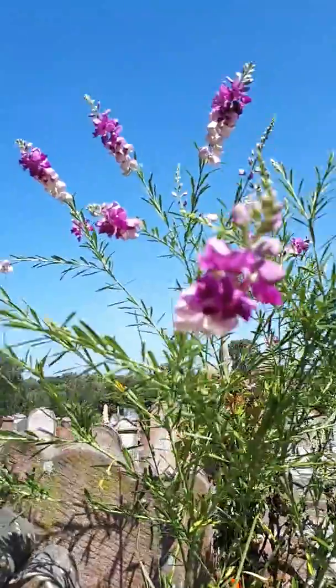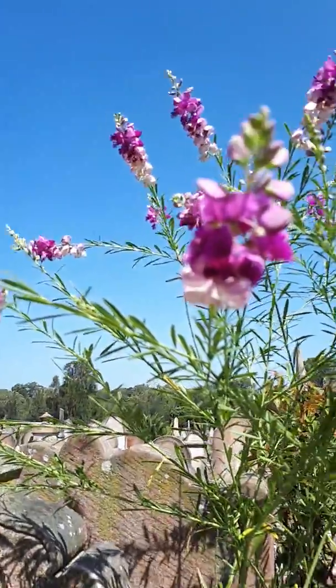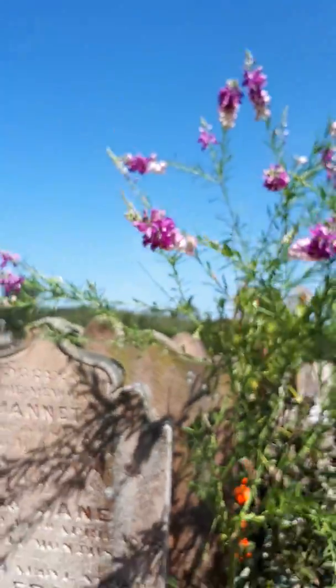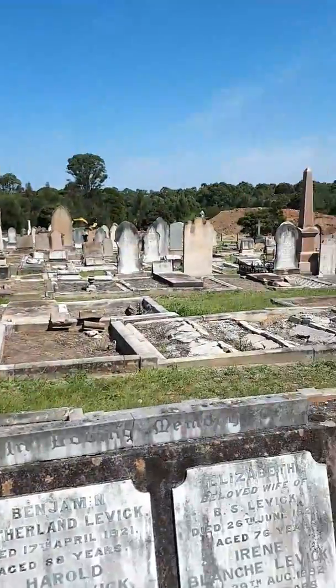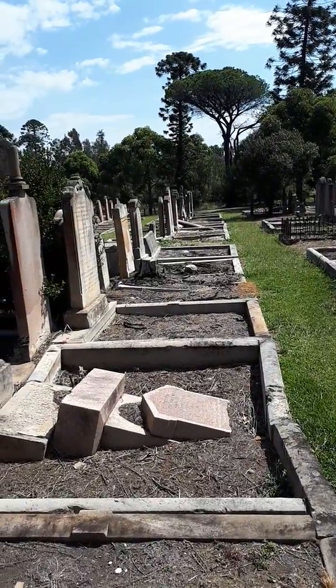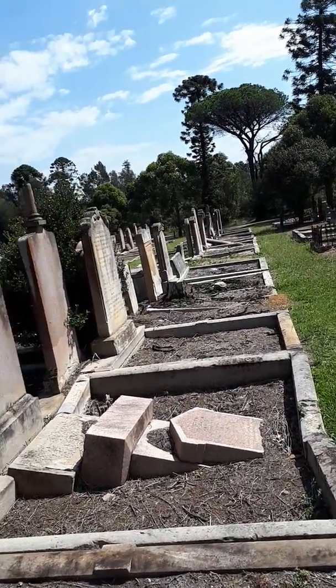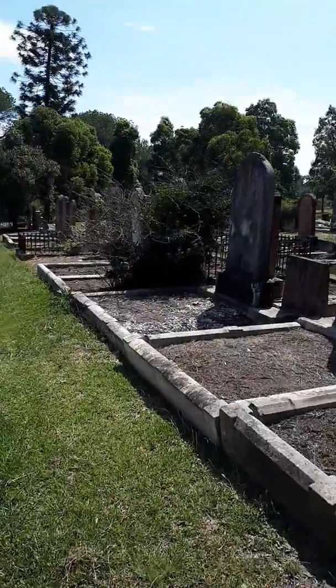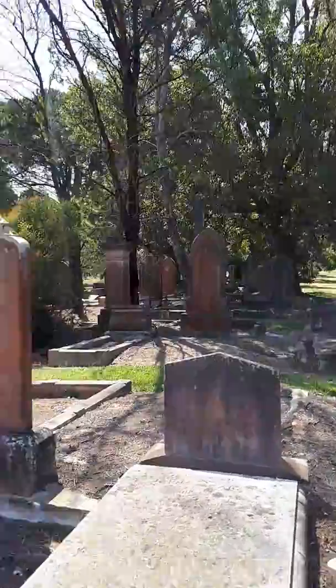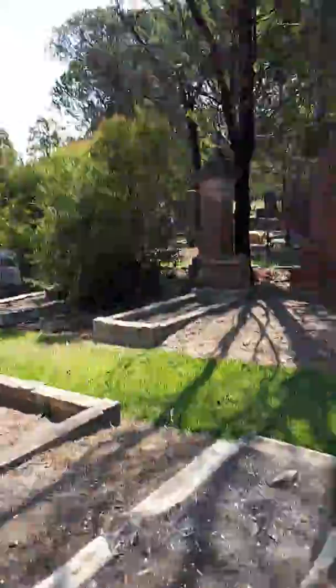There are pretty flowers here — I don't know what they are though. They give some beauty to this barren place. Unfortunately it's all broken off. You can see a lot of them have fallen over. It's unfortunate. But there are some beautiful grave sites around here where the headstones have really kept well. In this area with a lot of trees, it's really done a lot of damage to the grave sites over the years. It's such a shame.